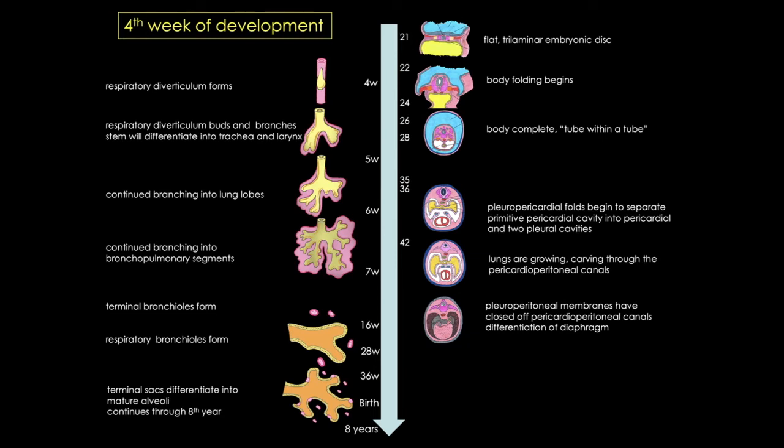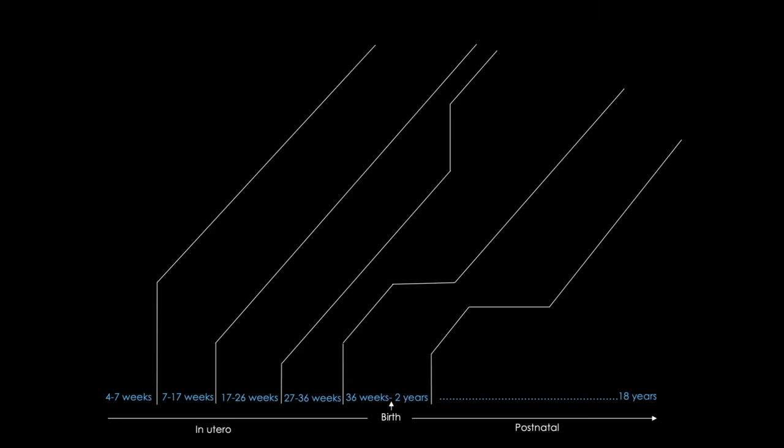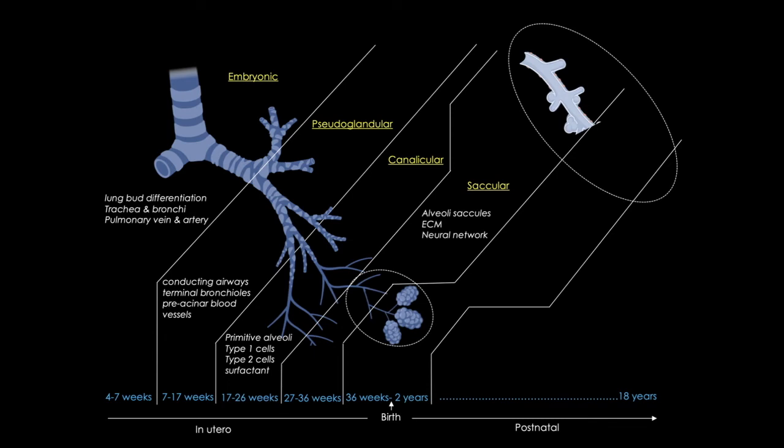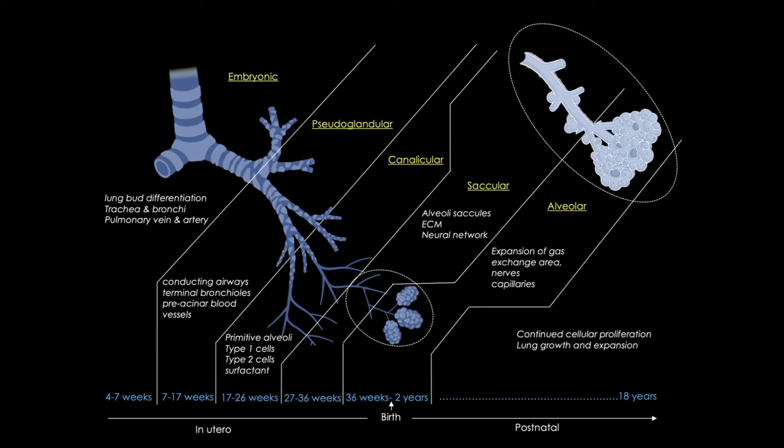Now let's look at a timeline, but in a slightly different way. So in this cartoon, you see the timeline along the bottom, and lung development divided into 5 named stages: the embryonic stage, the pseudoglandular stage, the canalicular stage, the saccular or terminal sac stage, and the alveolar stage, with that continued development postnatally. Now we're going to come back to these different stages several times during this video and the next as I discuss respiratory development. And it's also important to learn these 5 stages because they are definitely on the boards.